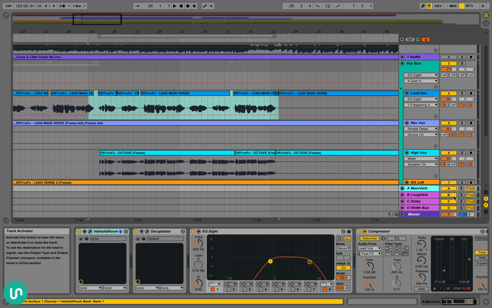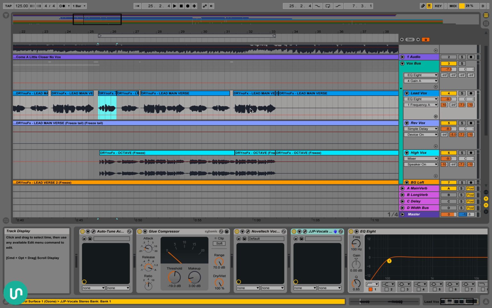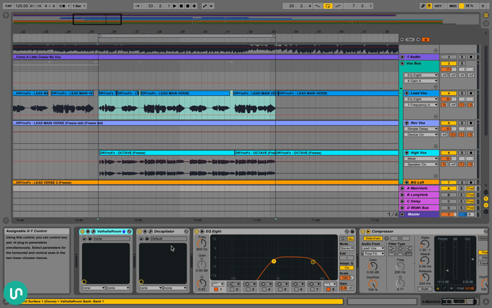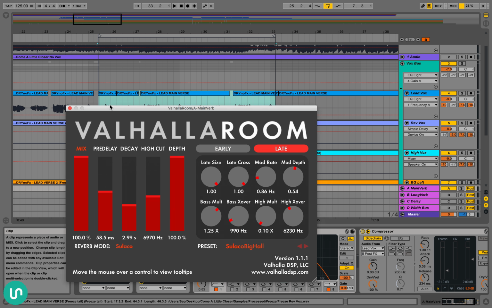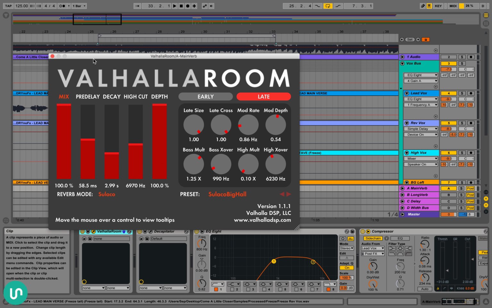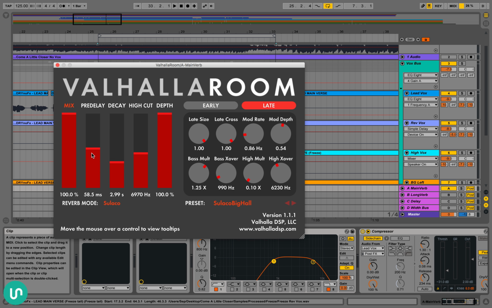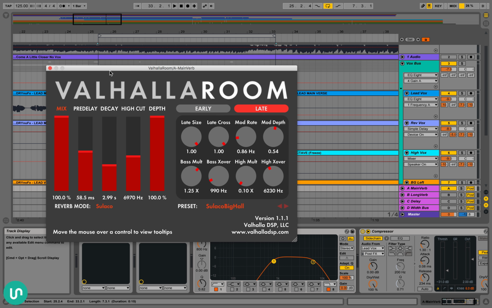So let's go through the effects one by one here. The first thing I have is a general reverb. And for this, I used a hall reverb with a slight pre-delay. What this does is it makes the reverb kick in 58 milliseconds after the vocals hit, so it allows that initial transient of the vocals to come through before kicking in. I like to do that on vocals just so it prevents it from getting too washy. And I set the decay time to around 3 seconds.